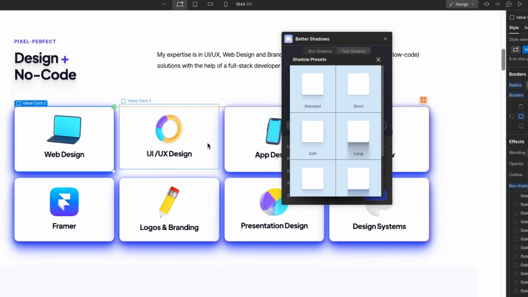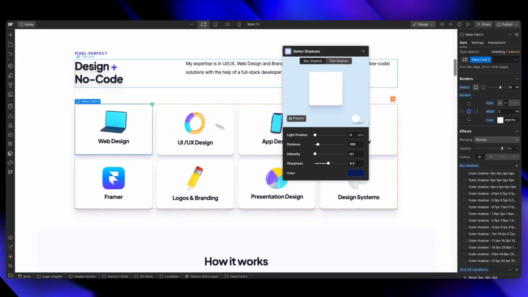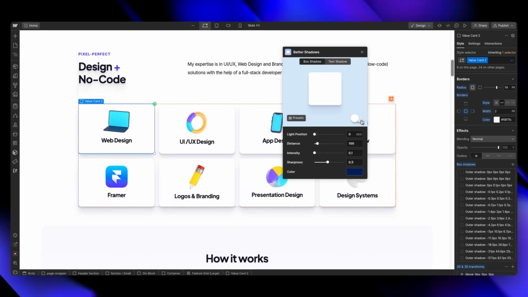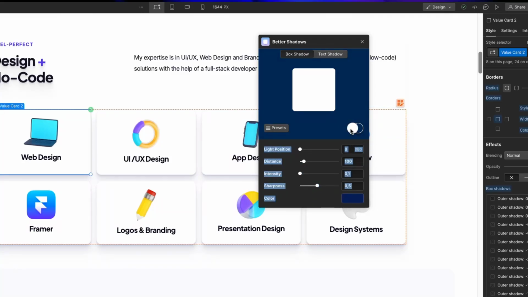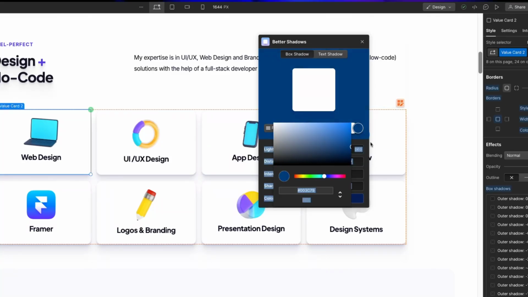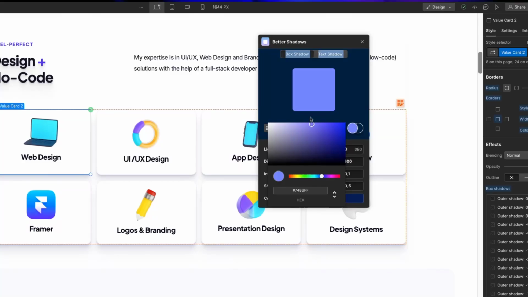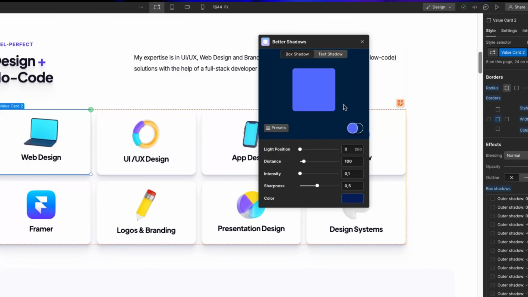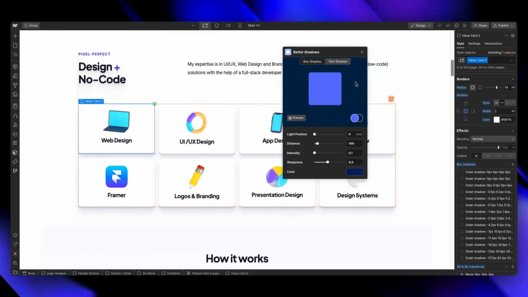And of course, this one is going to work much better in different conditions, in the sense that it's going to be good for a dark color background. So you can actually test them directly here. You can change the background color of this preview box, and then you can also change the color of the actual element so that you can have a more clear idea, even just from this preset, as to what this is going to look like.